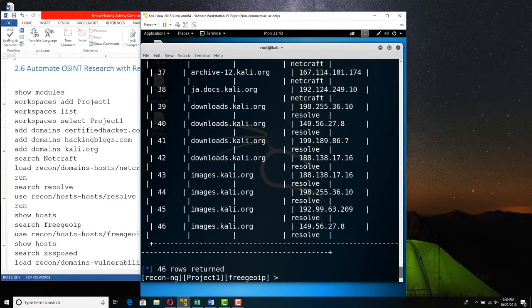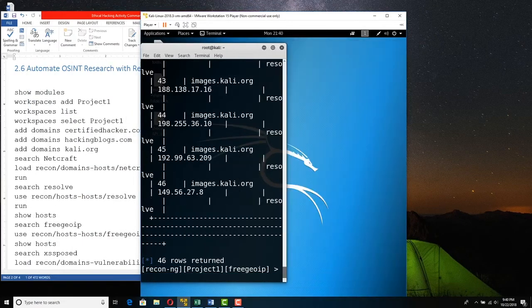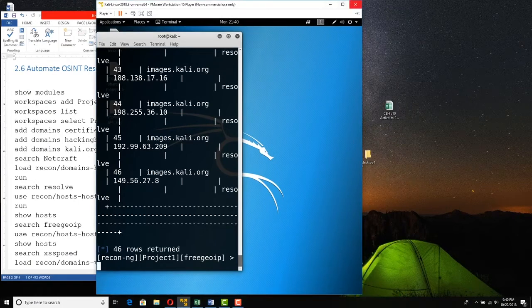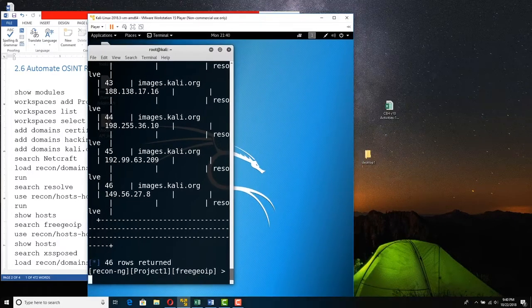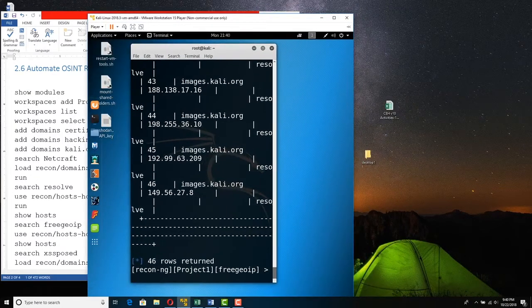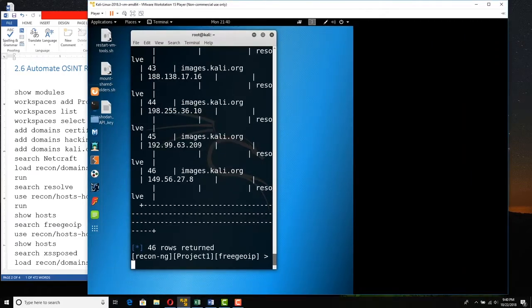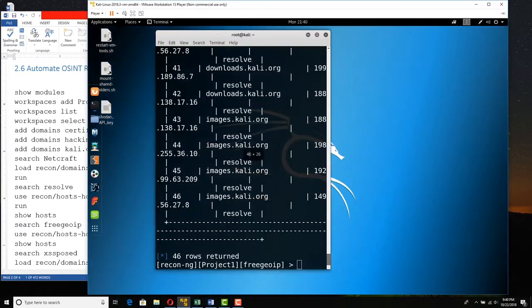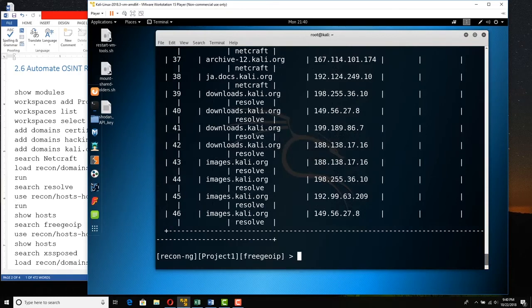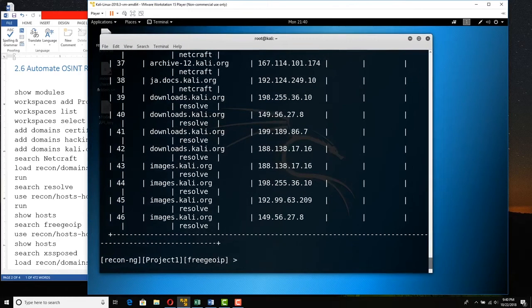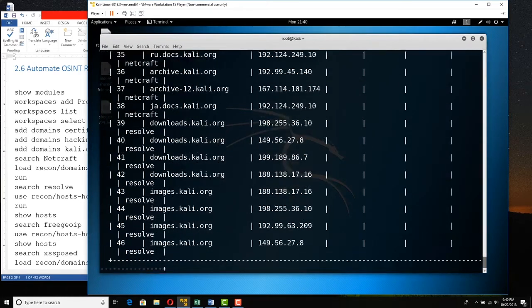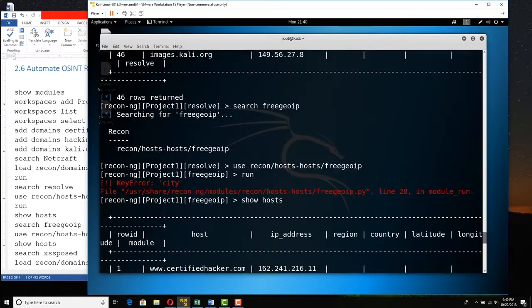So now this is one of those cases where we are unable to get anything. Let me just try to expand this. Was it able to find anything for us? No. The free GeoIP did not give us anything. It didn't give us what we wanted.